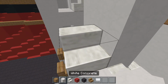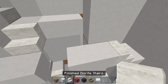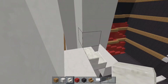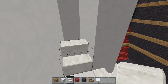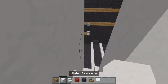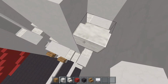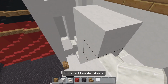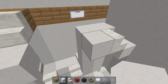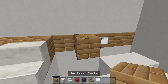right one step, then two flats in front of that, then right one step, then one flat in front of that which is already there. So it's right two steps, one flat, right one step, and then a flat, right one step, then two flats in front of that, and then right one step that leads onto E deck.